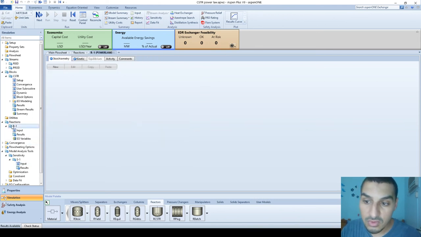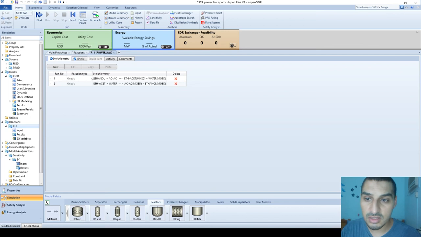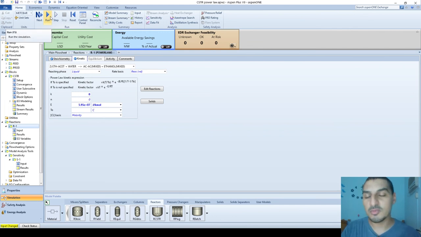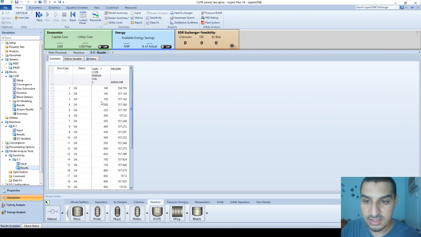You can do many things actually to stop the backward reaction, but the thing that I believe is the easiest is to go to the backward reaction and put the K as 0 instead of this number. By doing this, you're saying that the backward reaction is 0, because anything multiplied by 0 is going to be 0. So I'm going to run the file and we'll see the sensitivity analysis results.